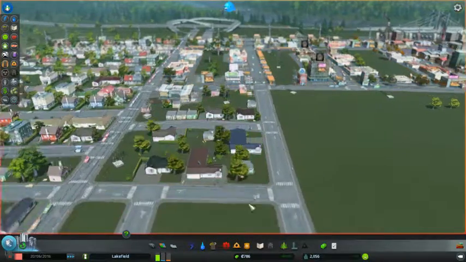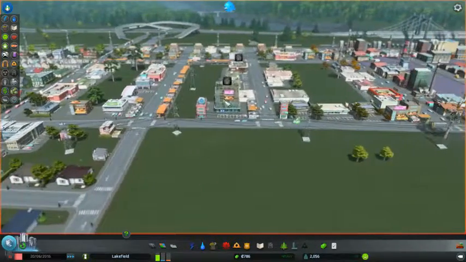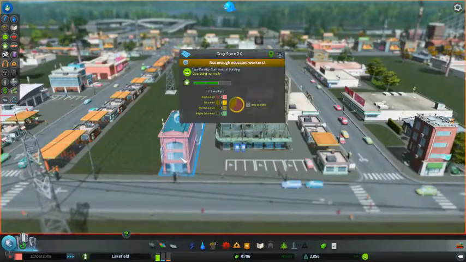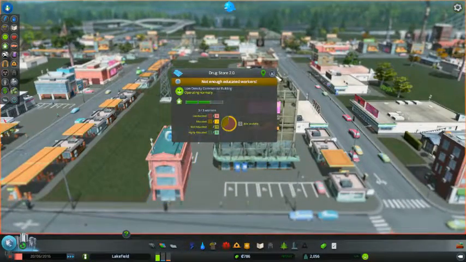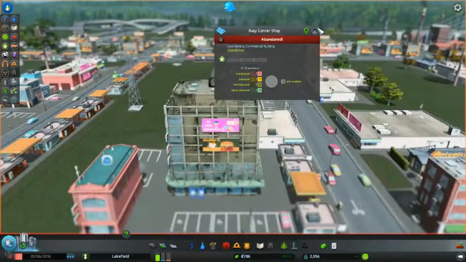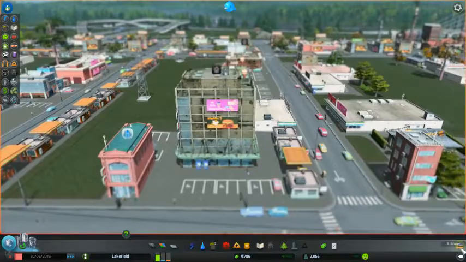Hopefully that'll be enough. Right now, I see some abandoned buildings I have to take care of. This one says not enough educated workers, so they're gonna be leaving soon. This place is abandoned.